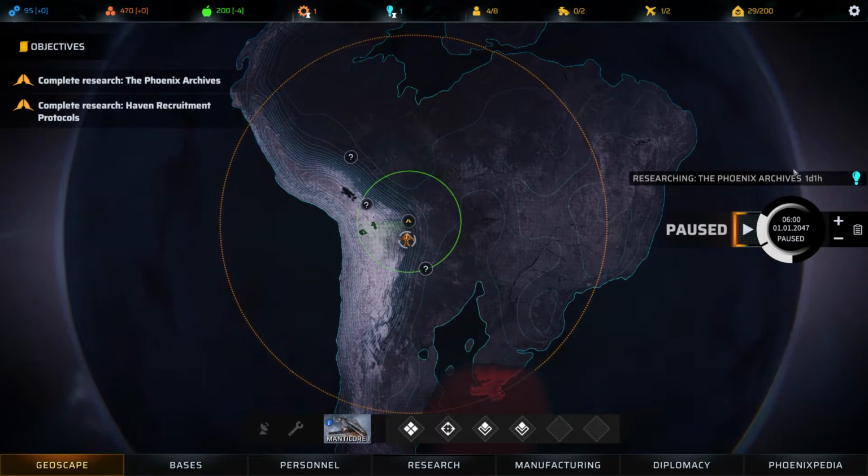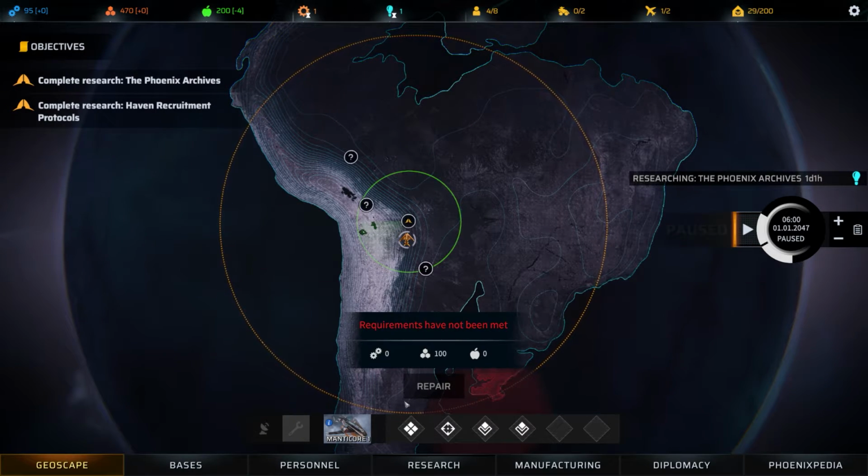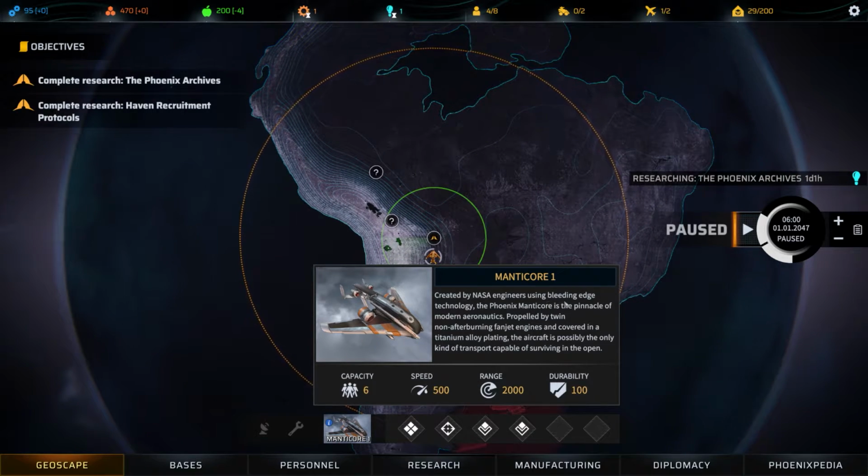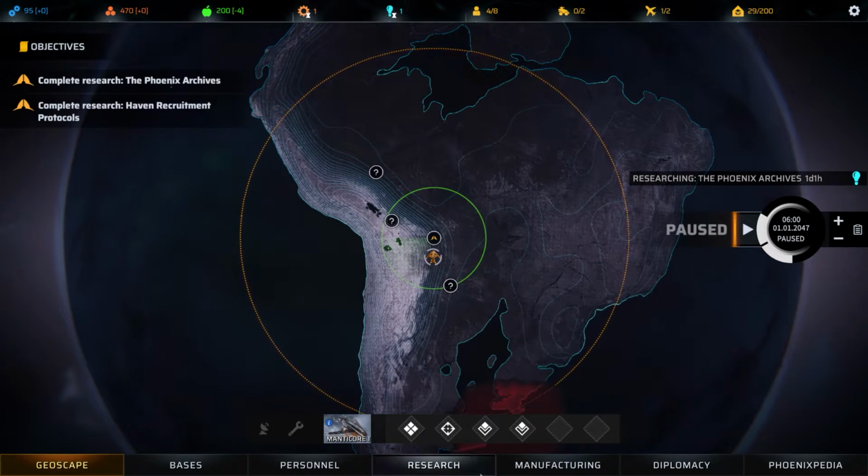And I think it's confirmed. We are researching the Phoenix Archive, so we just had queued that up, right? So it's no big deal. Pretty cool. So, anyway, here's the Manticore. It is our aircraft, created by NASA engineers using bleeding-edge technology. The Phoenix Manticore is the pinnacle of modern aeronautics. Twin, non-afterburning fan jet engines covered in blah, blah, blah, right? So it can transport up to 6 soldiers, 500 speed, durability, blah, blah, blah.